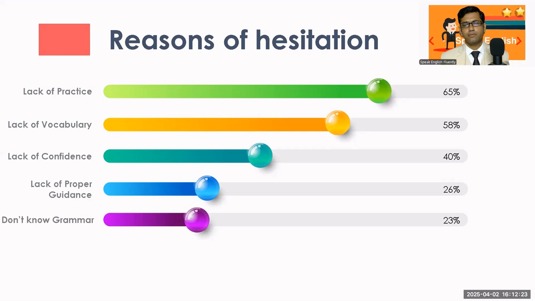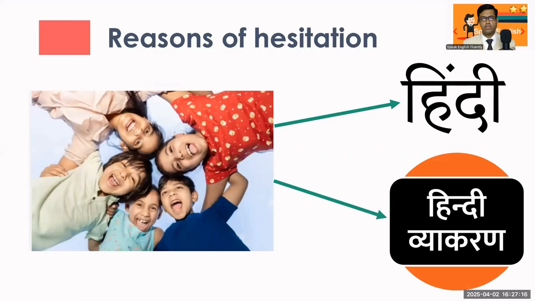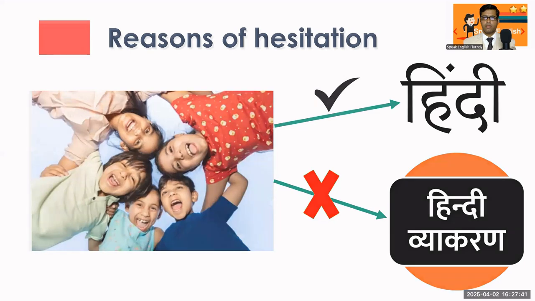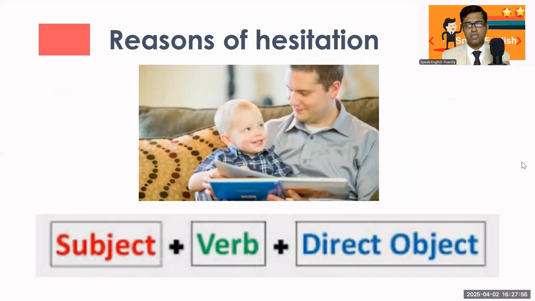Let me prove this. Guys, tell me one thing. When we were children, did we first learn to speak Hindi language or did we first learn Hindi grammar? Obviously, first we learn to speak Hindi. Take the example of this UK kid. Will his father first teach him grammar and then teach him how to speak English? He won't, right?